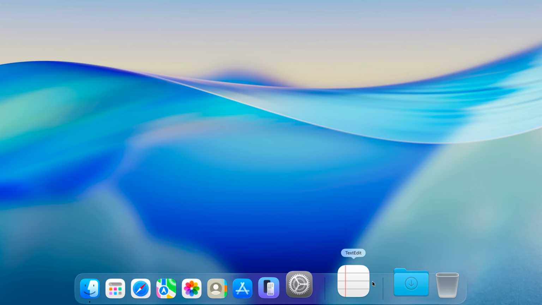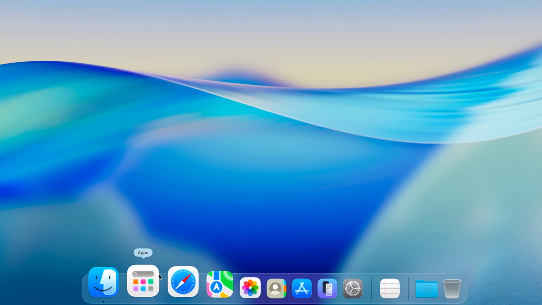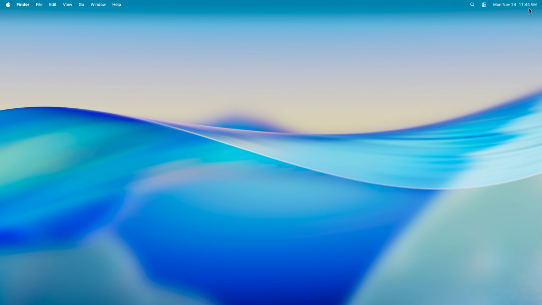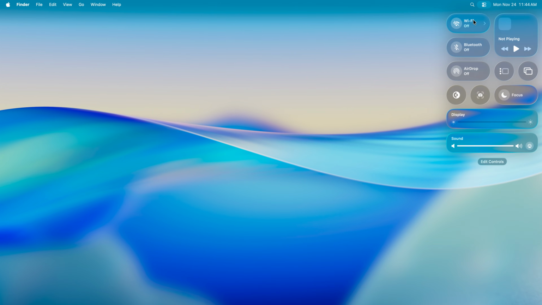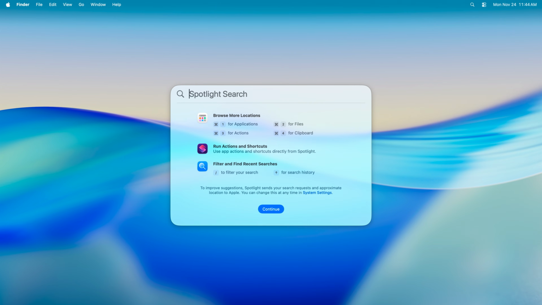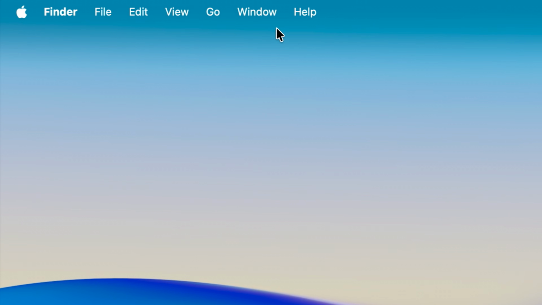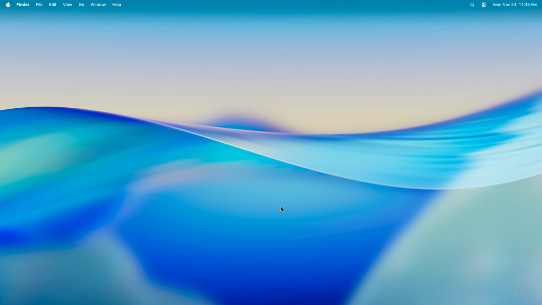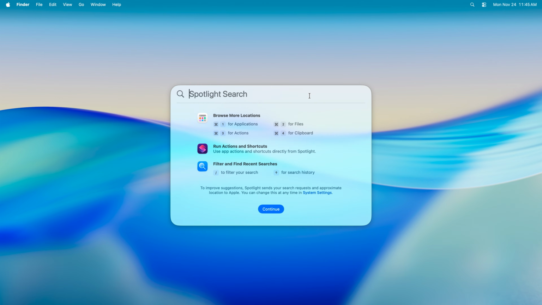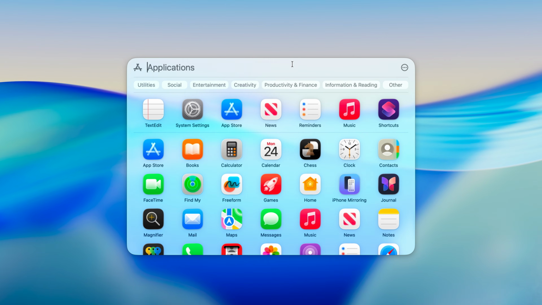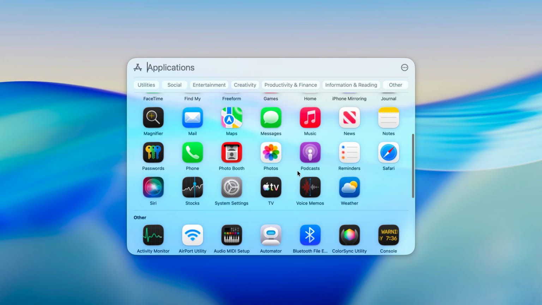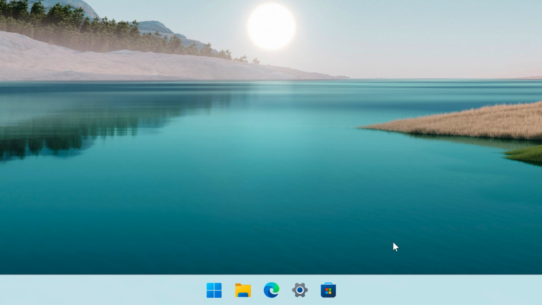You have your dock here, which you use to access all of your programs. Then you have your date and time here. You have a control center. You have a search function right here, and then a bunch more stuff. macOS is just very split. The top menu and the dock would be equivalent to the taskbar. Spotlight would be equivalent to the Windows search function. And at the same time, Spotlight is also just the entire start menu, because you also use it to access all of your icons. And let's also check out customization options for each.